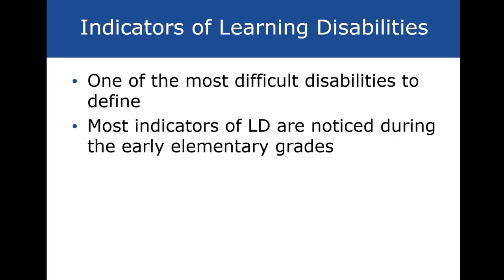And then most indicators of learning disabilities are noticed during the early elementary grades. So really, I want to highlight the elementary grades, not always the early ones, because if students are too young, like some of you are observing pre-K, kindergarten classes, those children still haven't quite matured yet, and so it's hard to tell a difference between maturity and a learning disability. So I would stick more with the elementary grades, once students have had a chance to get comfortable in the school setting.